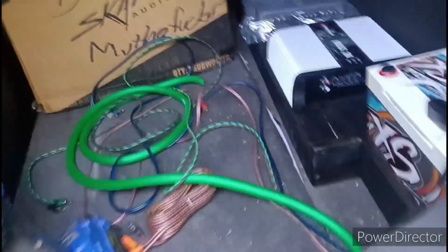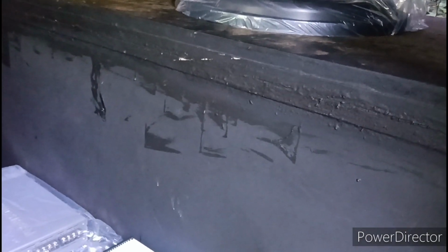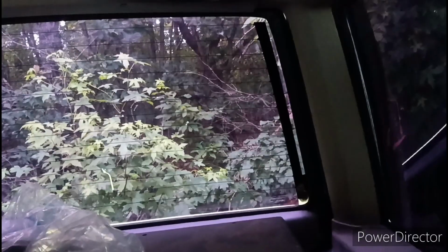The amp rack was the only thing that I actually had to build. Besides, I'm just going to mount that one board up here to this and have it sticking up over the seat for the super tweeters and the 6.5s. A, so he can keep these and have an extra set of mids and highs. And B, because the 6.5s won't fit in these pods. So it is what it is.